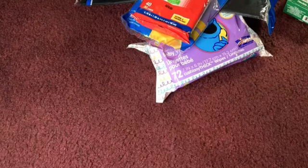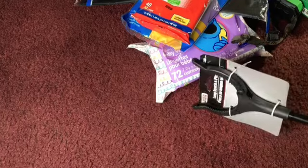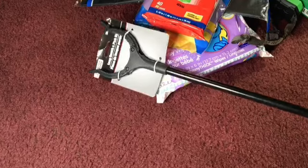And then the last thing is a grabber. I don't want to break it, that's how I broke the other one trying to do it while it's all hooked up. I couldn't believe that they had a grabber at the Dollar Tree, because I usually would buy the Walmart one for like $10 or $15 and they break all the time anyway. But let me just open it. It's a good item to have.